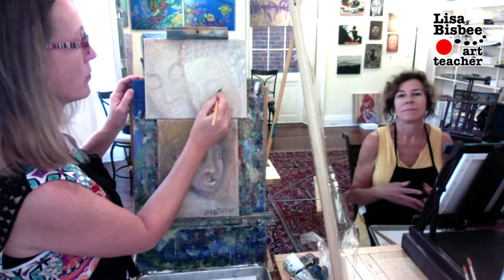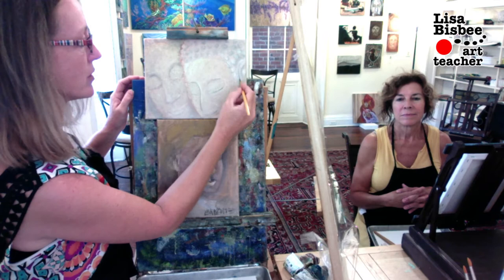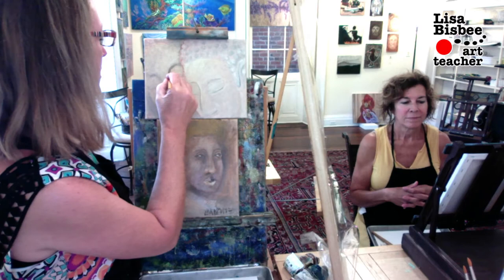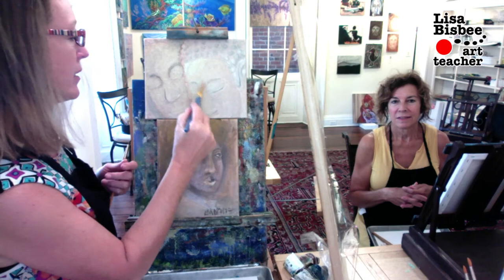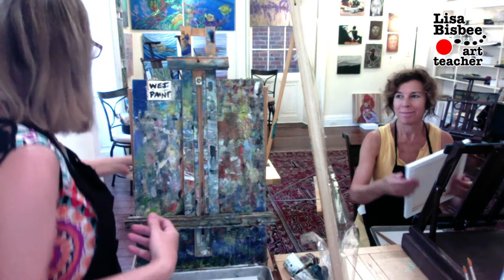I'm going over the canvas finding the lines I'm appreciating and I want to define those lines a little bit more. The lines don't have to be perfect — if they were, you could just go ahead and print a photograph and you wouldn't even need to paint it. It's kind of nice to see imperfections that show a real person made it. I've put in some heavy-duty eyebrows, and then you can take a dry brush to lift some of that off and blend it even better.